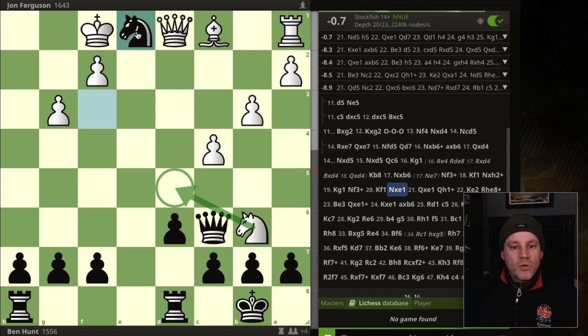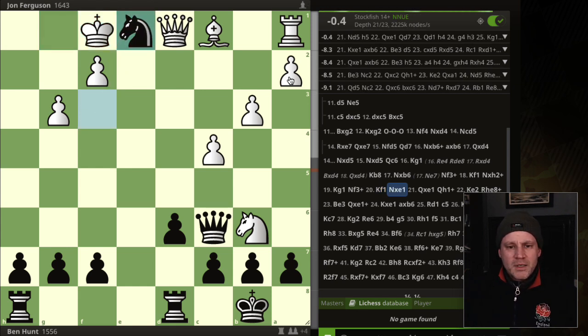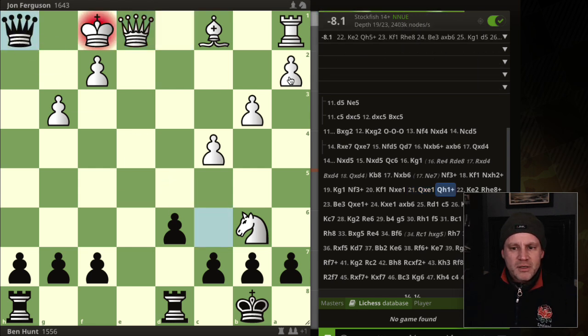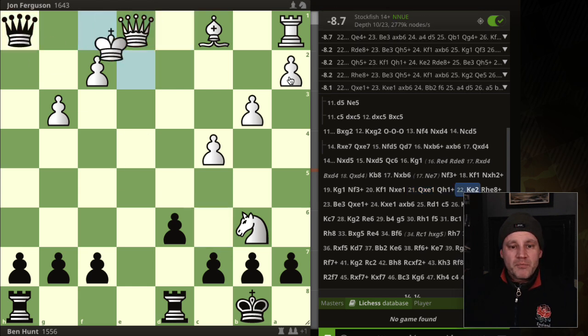Well, then I guess... Oh, wow, my knight has got no escape. My knight can't get out. Wow, I didn't think that one through. Okay, but he grabs the knight, and now he's lost. Wow, crazy stuff. Okay, a takes b6 is best. Queen h1 check is almost as good.